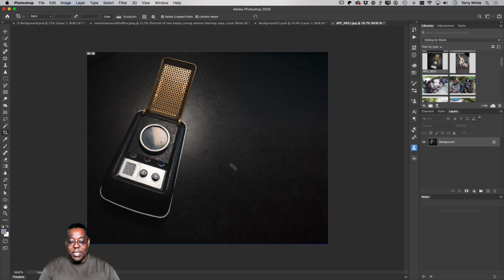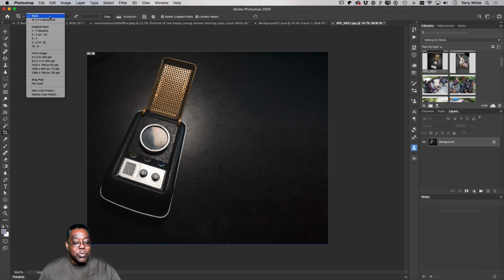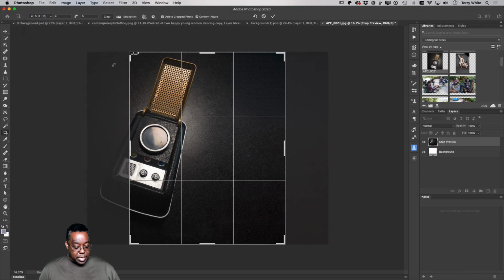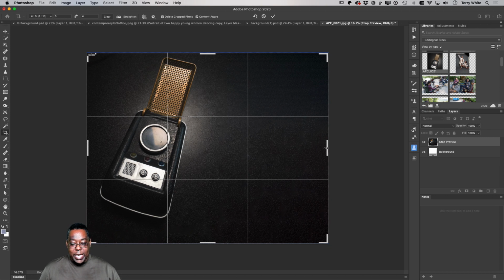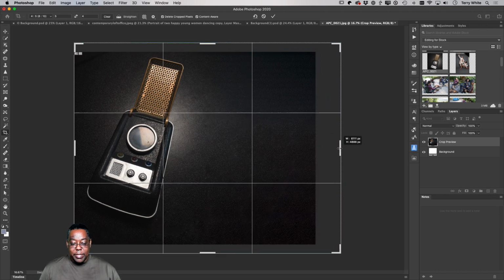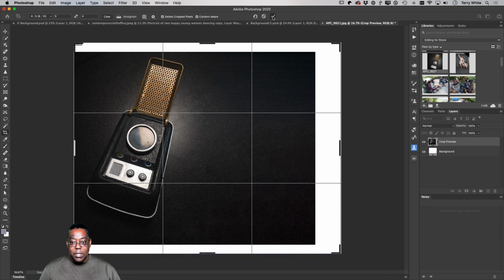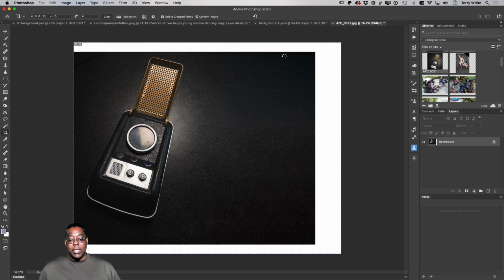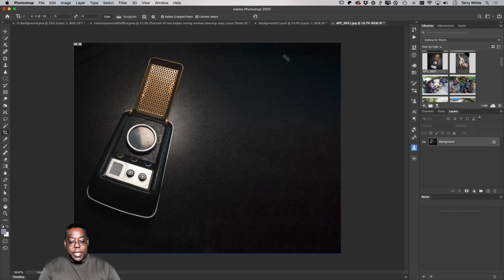All right. Oh, and by the way, let's try it. I think if I now switch to a 4x5, 8x10, and I hit the letter X to make it wide, then I can even go a little bit more. And see what happens there. Ooh, I get a perfect 4x5, 8x10 aspect ratio wide. All right.